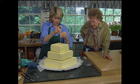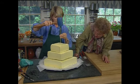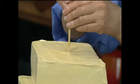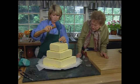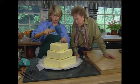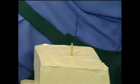See, when you get to that cardboard, you have to hammer. Slide it down to the next layer. It's going right through the cardboard. That will have to be sharp on the end. You've hit bottom, I think.